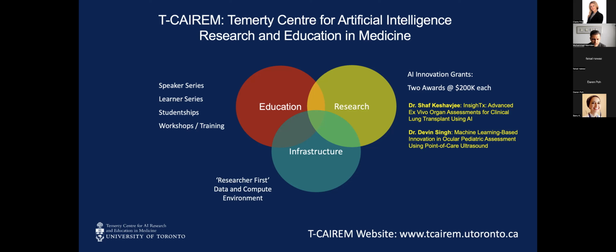So the infrastructure is really interesting because you can't really do AI without data. So how do you create an environment that houses data? Well, we're going to be spending anywhere from $3 to $5 million over the next 5 years. We actually have a functioning environment now on Google Cloud. So the concept is very simple. Investigators, researchers, teachers can put data on this platform, and we've developed an environment that is very friendly for AI.